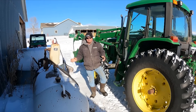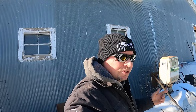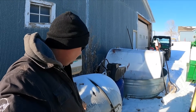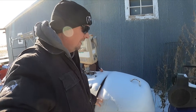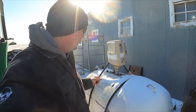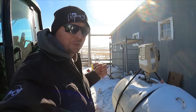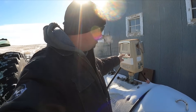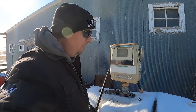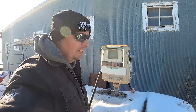That brings us over here to our fuel tanks, which we get lots of questions about. We have two fuel tanks here on the ranch: we have an unleaded tank which is 500 gallons, and we have a diesel tank which is about 300 gallons. This one's actually made out of an old propane tank — Gilbert built this many, many years ago and we still use it. We have pumps attached to each one so that we can pump directly into the tractor. These are actually just old gas station pumps that we picked up and mounted onto the tank. This is a Gas Boy — we're going to kick it on and start filling.